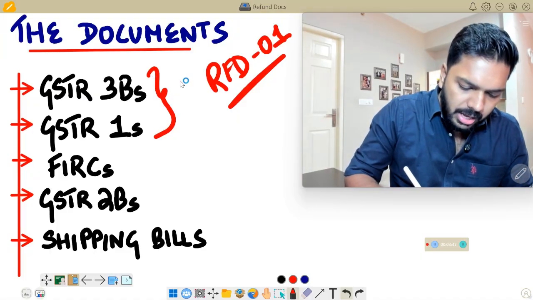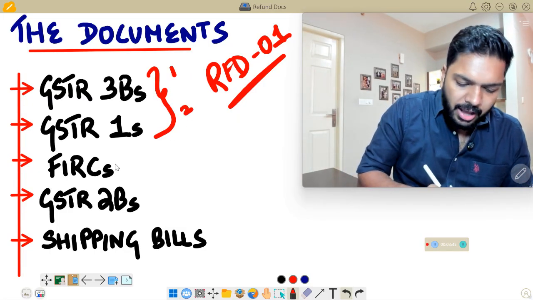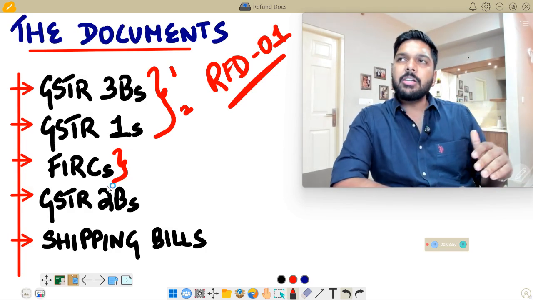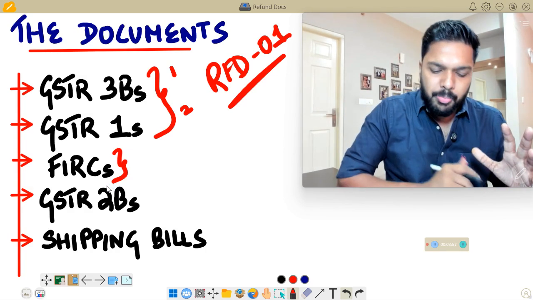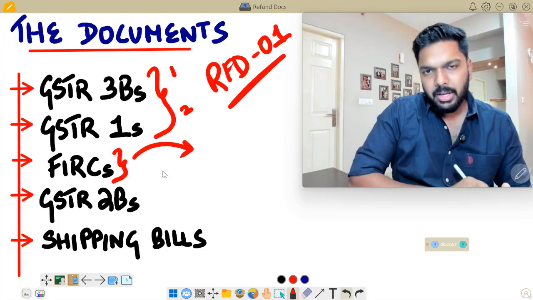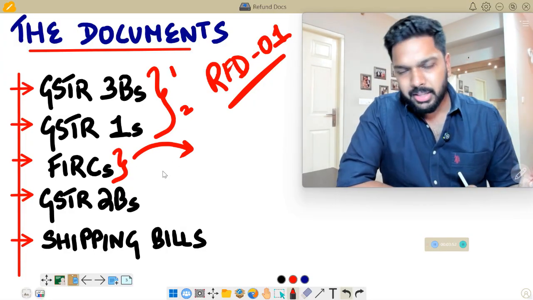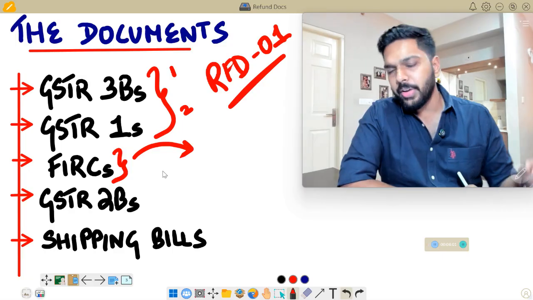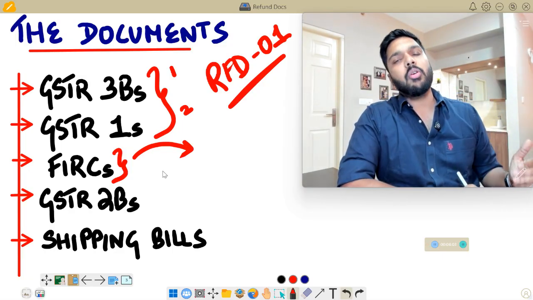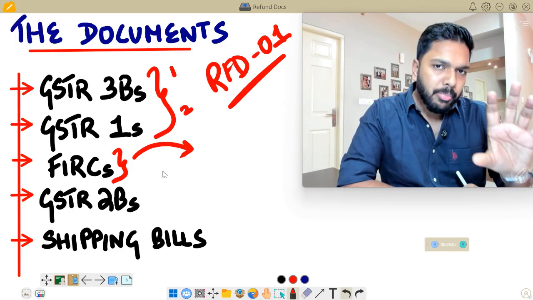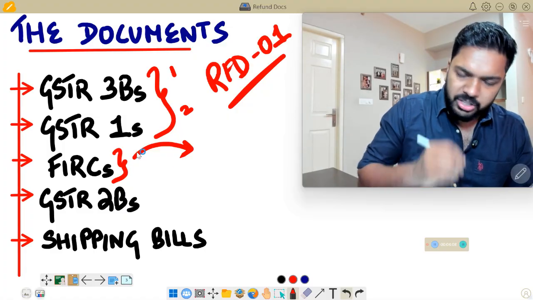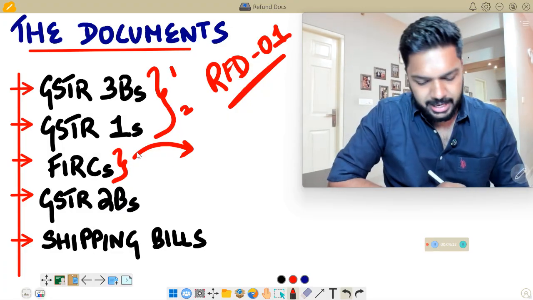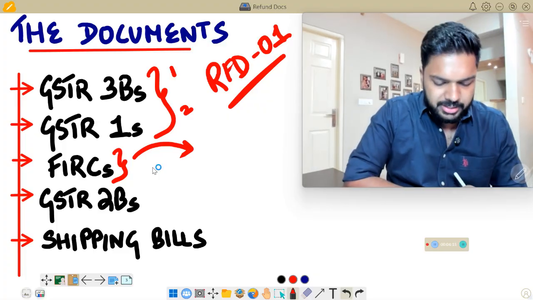That's number one. Number two, you will have something called FIRCs, foreign inward remittance certificates. Now, these are certificates issued by the bank, which is a proof of the money coming into India. The department on the other side, when they check, they need to get an assurance that, okay, for the value of services or goods you exported, you are getting the money from the foreign customer within so many days. The proof for that is the FIRC, which is issued by the bank. And for each invoice, for each receipt, you'll have an FIRC being tagged. So upload the PDF copies of the FIRC.